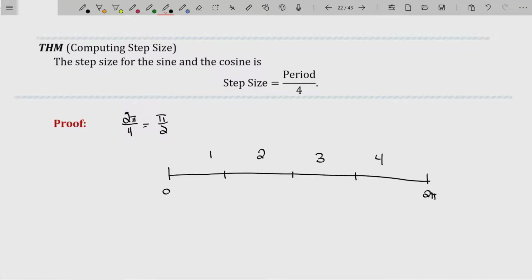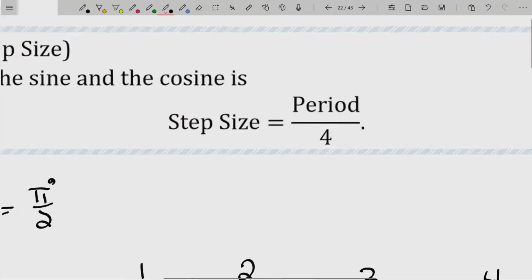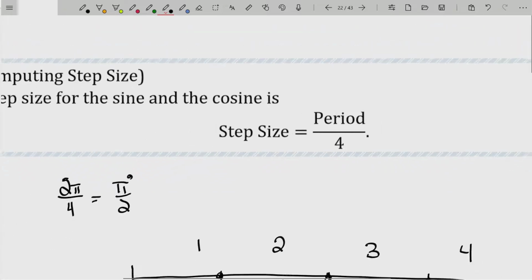So anyhow, you cut it into 4 sections because that's what you need to graph either the sine or the cosine, 4 subsections. One to give you the maximum, then you cross. One to get you to the minimum, then you cross. That's if it's the sine. If it's a cosine, you start high, 1 to cross, 1 to go low, 1 to cross, 1 to go high. So these are the key points. All right. And so this is the formula we're going to use to compute our step size.